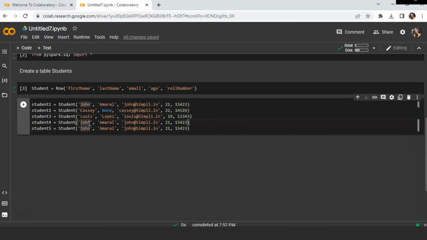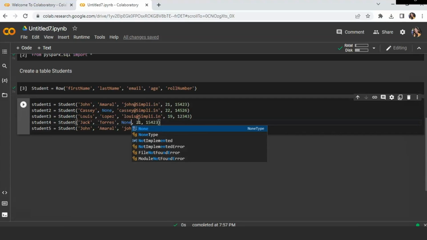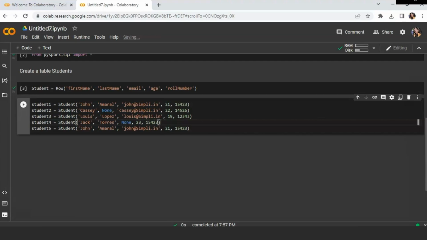Coming to student 4, that is Jack with the surname Torres. So Jack Torres has his email as, sorry, his email is None. The age is 23 and the roll number is 13536.